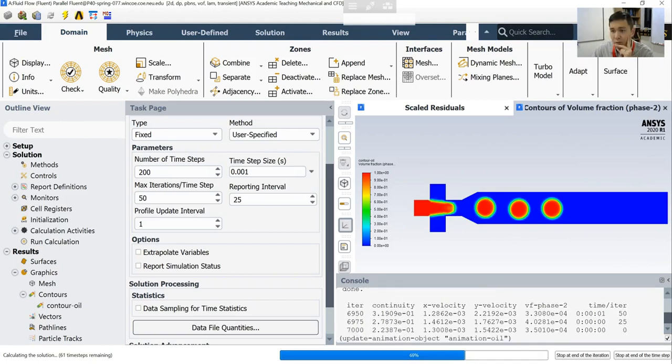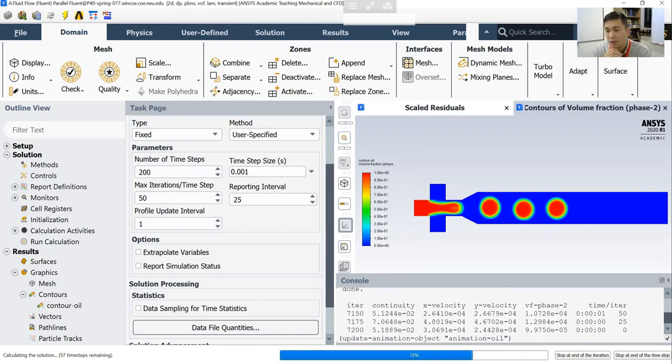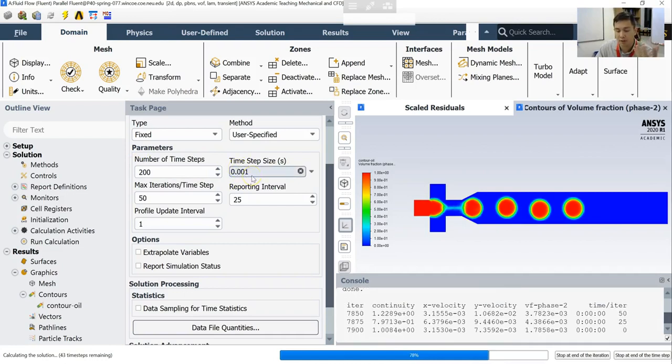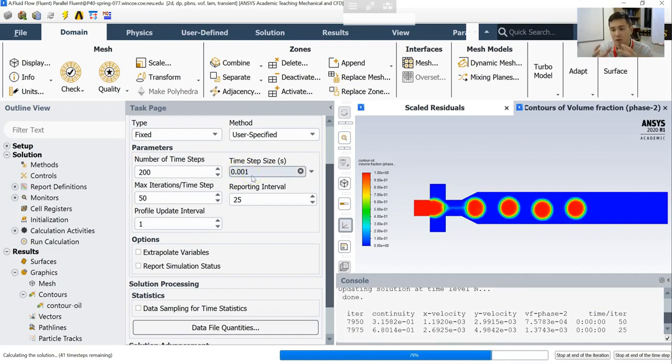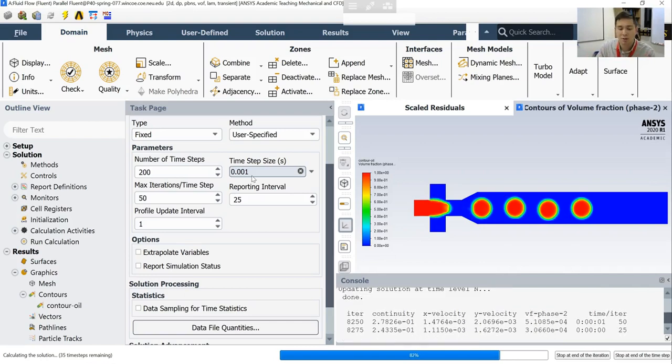So for pset 6, what you're going to do is change your time step a little bit and see how this impacts your result. A key thing as you're changing your time step, and I think I saw a couple issues with this in previous Ansys simulations: our goal is to take the same amount of physical time. We still want to simulate the same amount of physical time. In this case, we have 200 steps of 0.001 time step, which corresponds to 0.2 seconds of simulated time. As you increase your time step from 0.001, you're going to have to decrease the number of time steps you take. Okay?